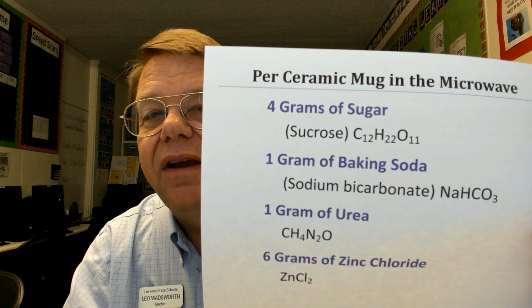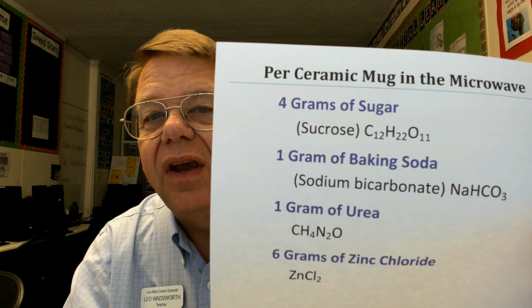I do believe that because it is zinc, we'll have little miniature sparks, or lightning bolts, if you will, within the ceramic cup. The experiments from Robert Murray Smith seem to indicate that it will take less time than what I've used, and I'm hoping to save a lot of that. Quicker microwave time is great for me because I've got a class with all of these different sets, and so the quicker the microwave time can go, the better.